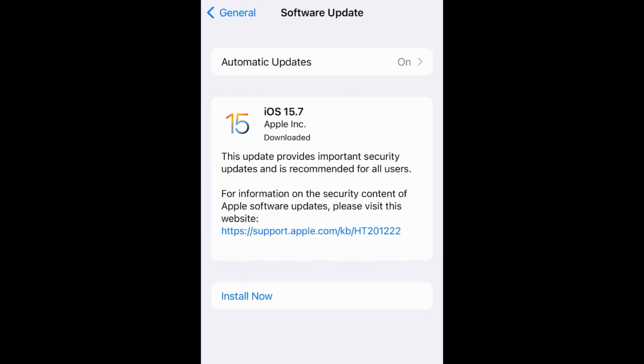All right, so now we are at the home stretch. Now that the download has completed, you are going to install the software update. Now, this can take an additional 20 to 30 minutes, but it's going to take you through a series of rebootings. And once it is complete, you will see that the iOS 15.7 alert will be on your lock screen. So yeah, guys, that's pretty much it.